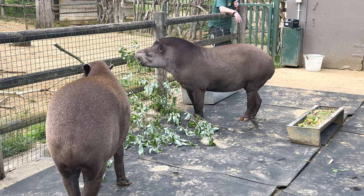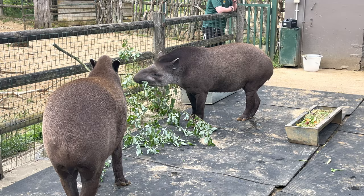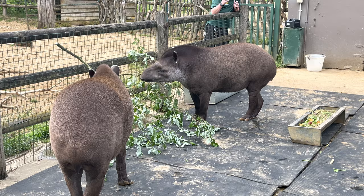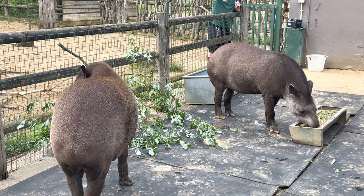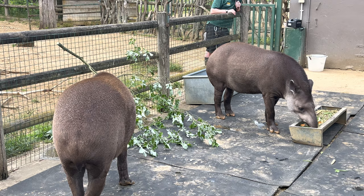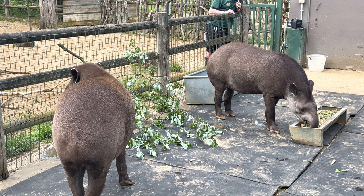Jaguars weigh in around 60 to 80 kilos, so they're actually quite a small big cat really. And they'll still try to take down a fully-grown, healthy tapir. Even though they haven't got their big size on their side like the lions or tigers have, they have the strongest jaw pressure out of all big cats. So Jaguars always attack their prey from the back of their neck - this will either break the skull or the vertebrae in one bite. So if there's a bite down on the back of the tapir's neck, they're just going to get a mouth full of muscle. It's obviously going to hurt the tapir, but not kill it.